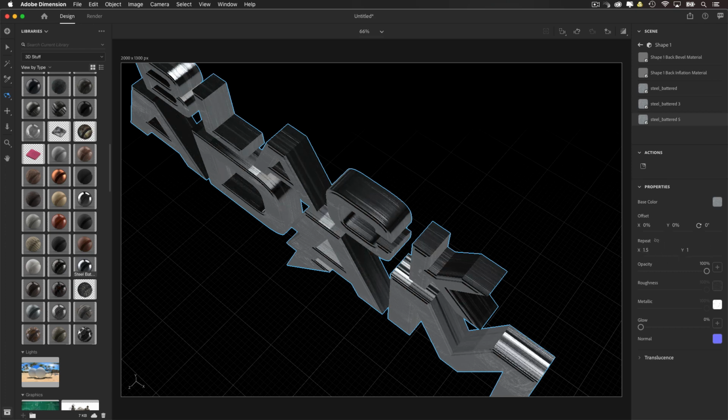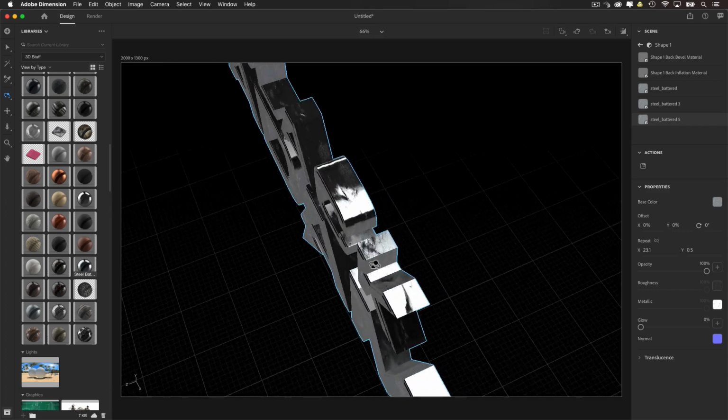If you just use the scrubby slider and dial this up a little bit, you'll see it's really starting to compress the texture down. Now I'm going to set this to a very high number, about 20. You can see that's looking pretty good. It looks almost like its natural state. I'm going to dial down the Y, let's do 0.5 on that one, and maybe dial up the X a little bit more. You can see how it's really starting to look normal. That doesn't look bad, so I'm going to leave it there.